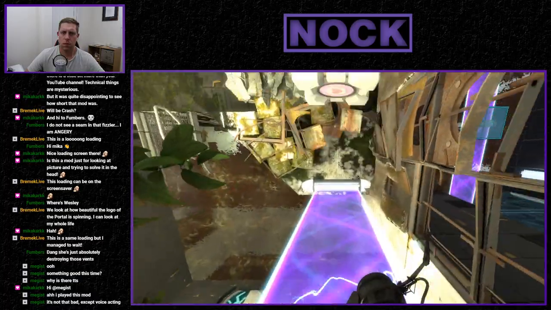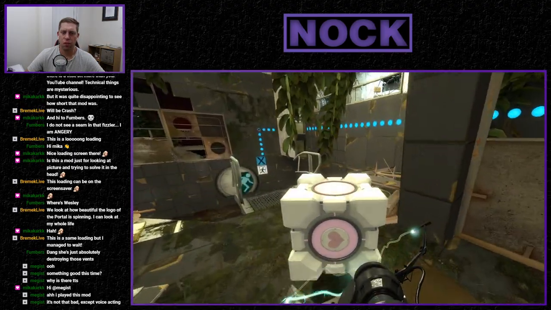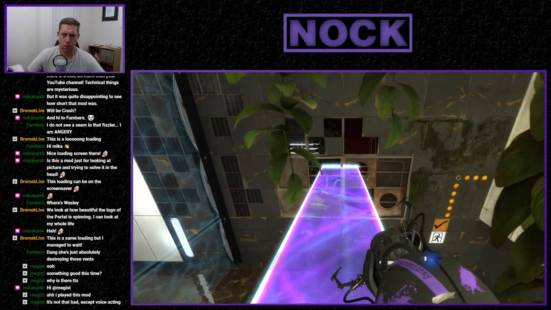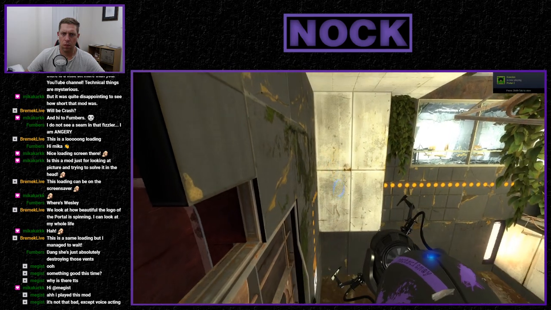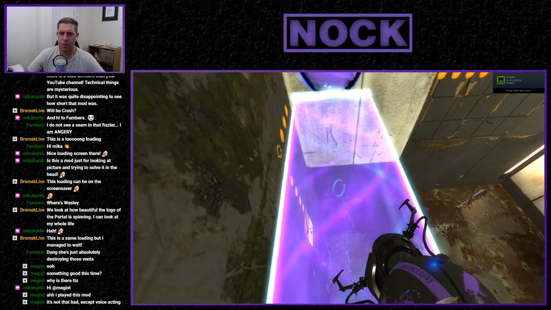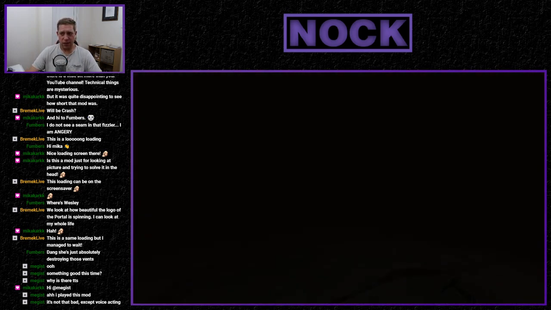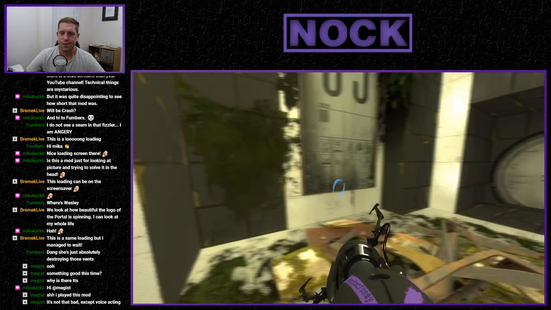Test subjects are told the companion cubes can't talk. Good to know. Very good to know. There's no way to get down to there, and it doesn't appear like there is. Excuse me? Excuse me? Huh.